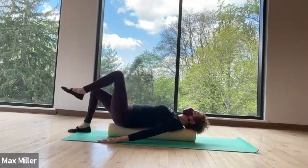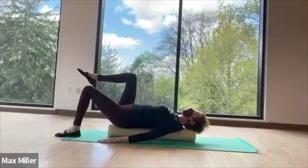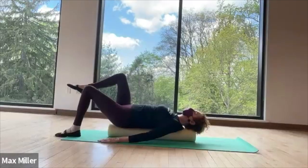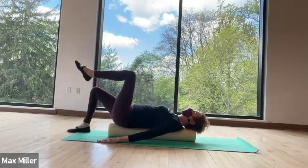Picture that there's an imaginary wall between them. And then we're sliding the leg up the wall, inside of the thigh here, and the other leg's inside thigh presses into the opposite side of the wall. Because when your foot is grounded, you definitely want to have weight on the inner heel, the big toe of the foot, and the big toe.